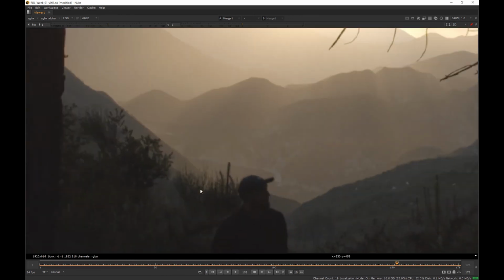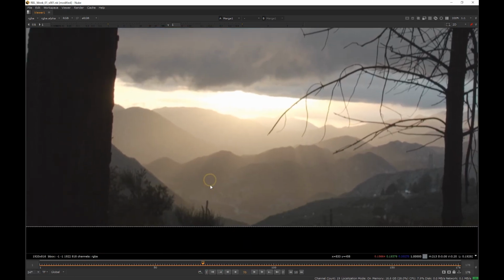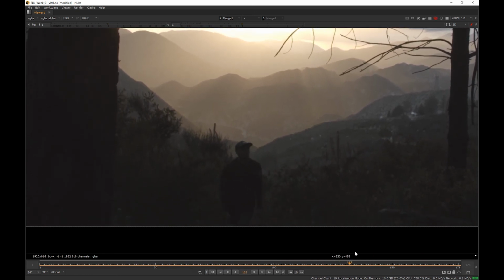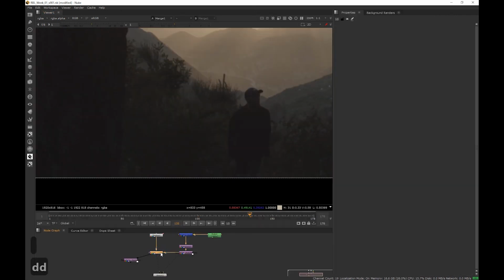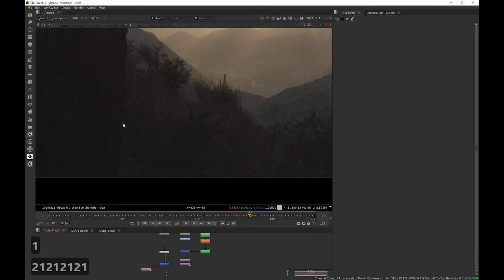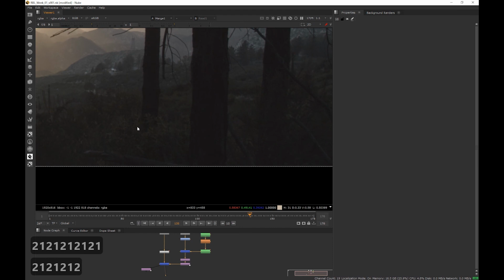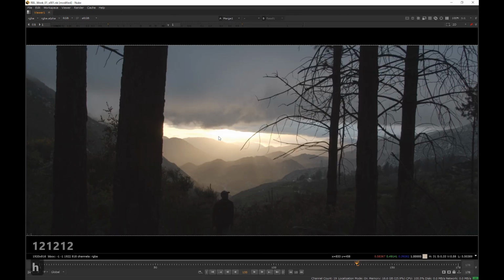All right, great, let's check it out. Let's go to our problem area here. All right, I don't really see any seams here. Let's just turn our effect off and on to make sure we're not introducing anything unwanted. A/B with the footage is always going to tell you if you've done something wrong. Looks like this is shifted a little, but I'm not too concerned about that because we're not losing the overall effect. All right, great.